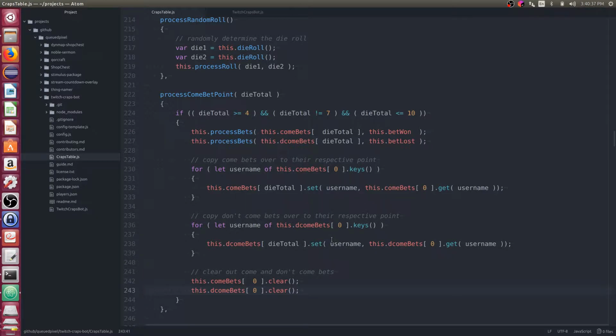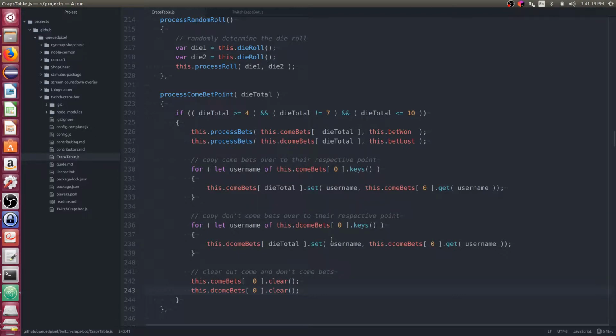So we pass in die total for every single case. If die total is greater than or equal to 4 and not 7 and less than or equal to 10, then we go into this function. We make it so that every come bet for that point wins. Every don't come for that point loses. Then we copy over the come bets, copy over the don't come bets, then we clear out the come and don't come bets.